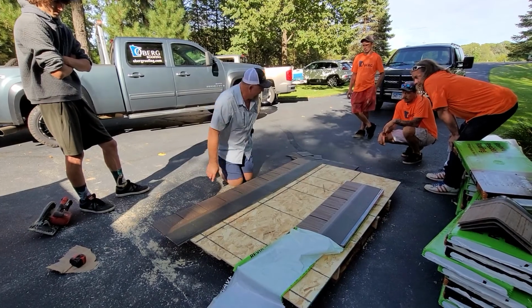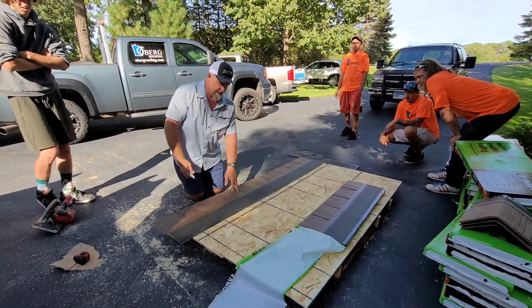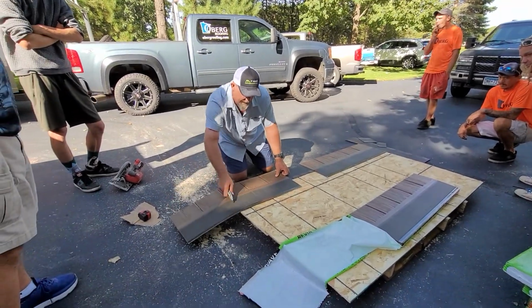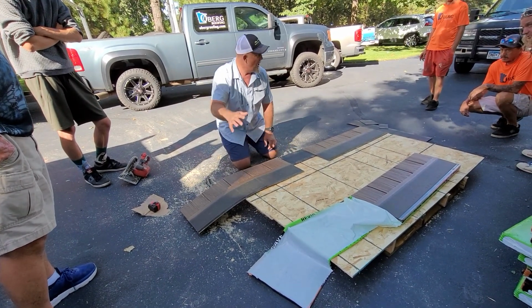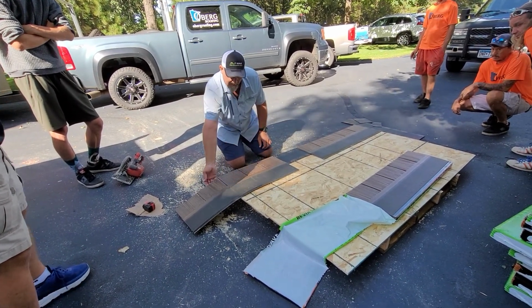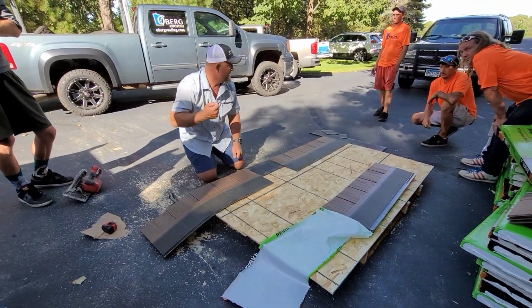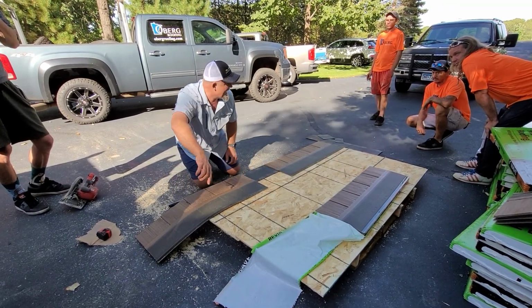When you get all the way down on this end over here, my advice to you guys, let's say you had a bunch of waste here. Let's just say you were here. Okay, and you cut this, take this piece, flip it upside down. Don't leave it on the felt, because what's going to happen, that sealant is going to touch that felt, and it's going to tear it next time you go to pull it up. So your remnants, you cut it, flip it upside down.